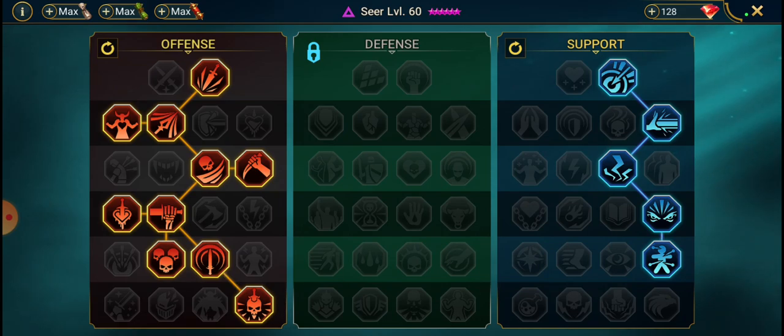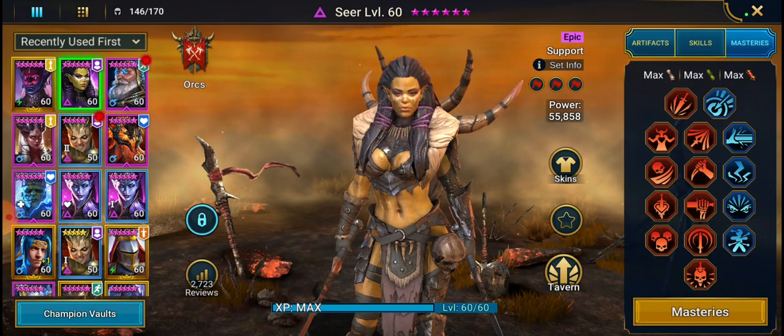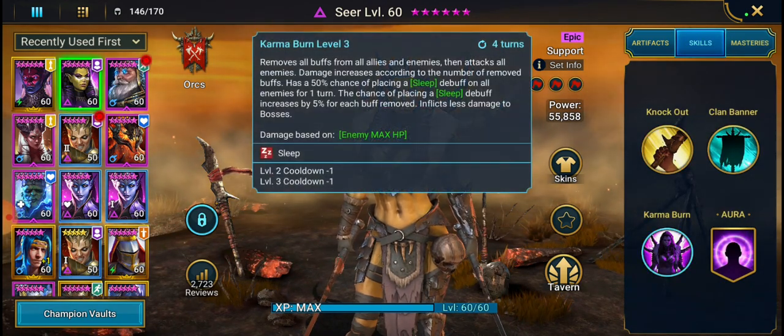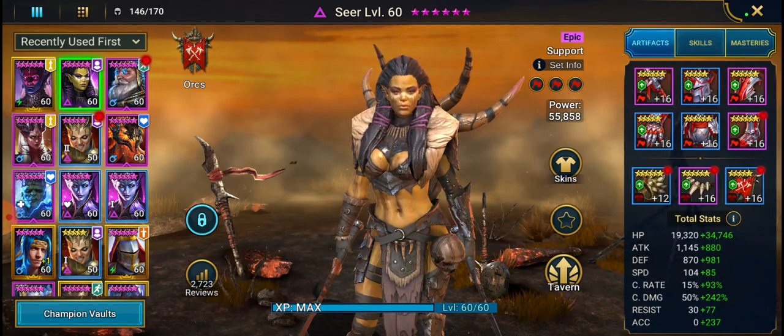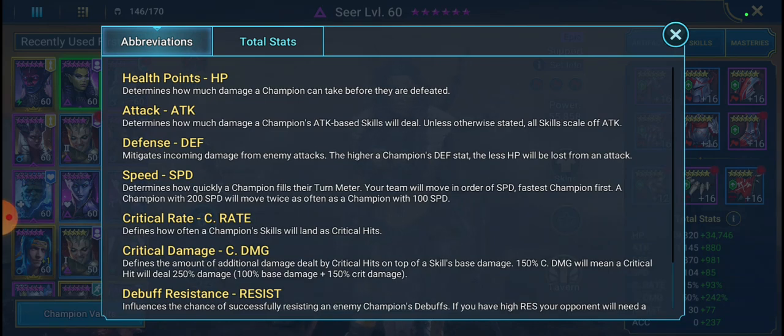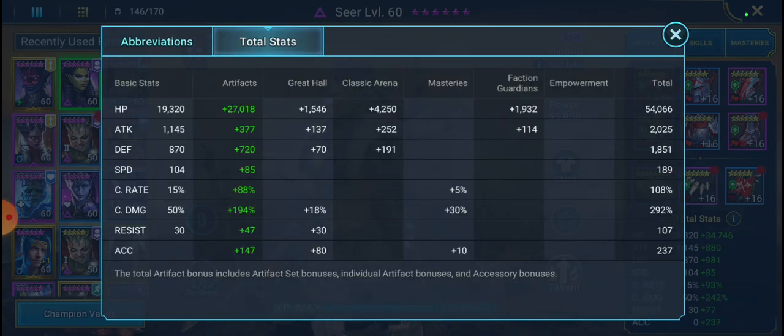Support. As you can see, Evil Eye, and pretty much it. She's booked out, obviously. Been booked out for quite some time, and it's for the Karma Burn, which is badass. She's triple crit damage. Cannot believe she doesn't one-shot. The waves are very close though. 54k HP, 2k attack. Karma Burn scales only off of enemy max HP, so that attack is quite irrelevant.